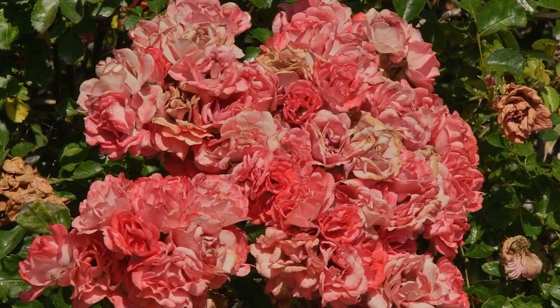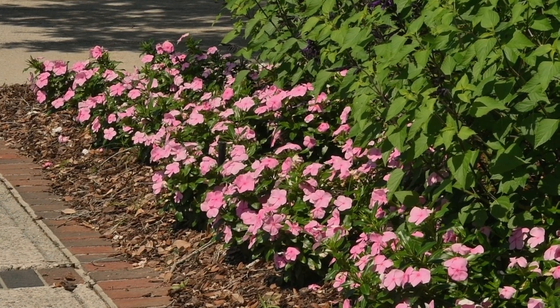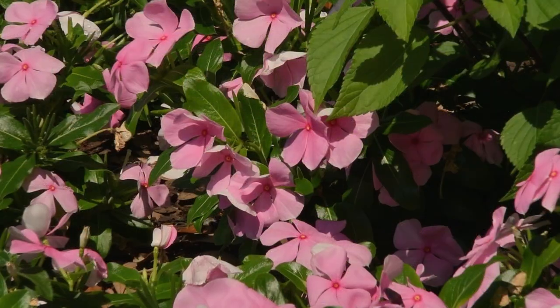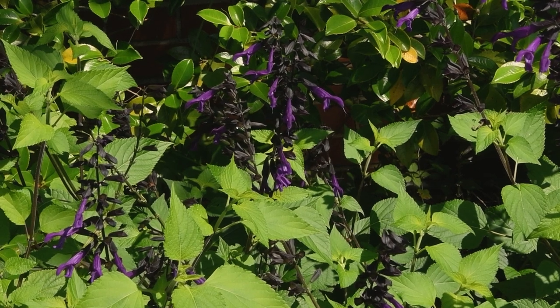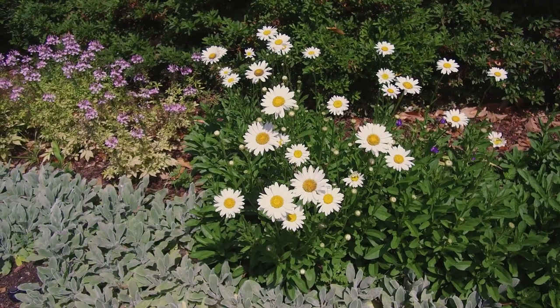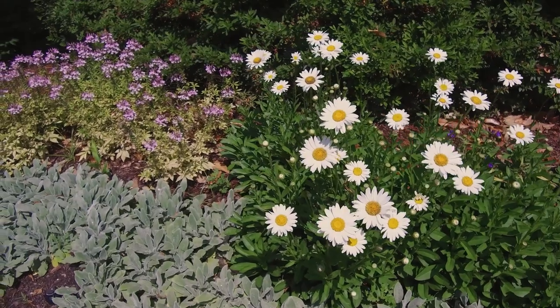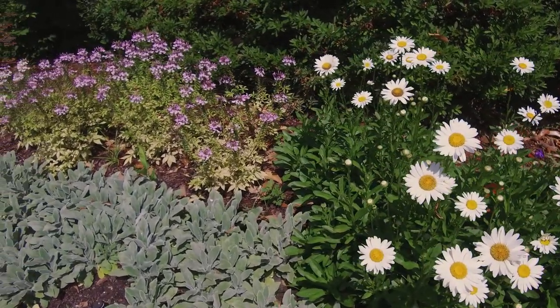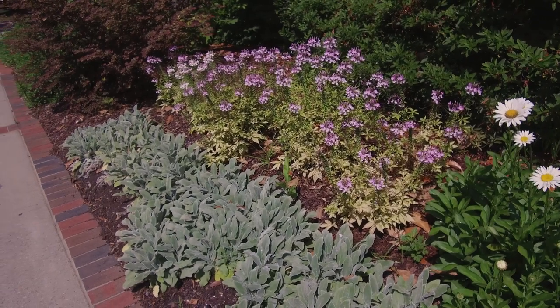Right across from that, I have a drift of pink vinca with purple Salvia 'Amistad,' which has a deep electric blue-purple. It gets some shade late afternoon from the overhanging live oaks in the background, so it works well. People think red is for hummingbirds, but hummingbirds adore that salvia — it's like a hummingbird magnet for sure.